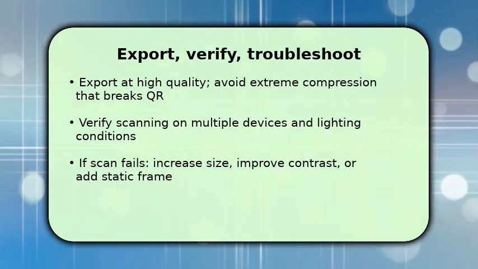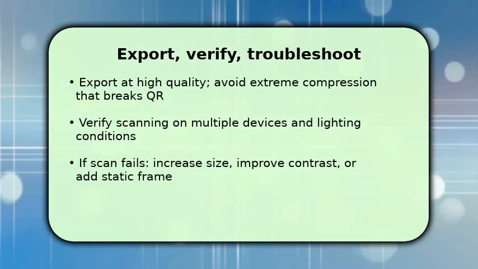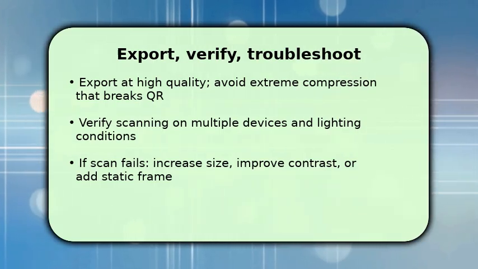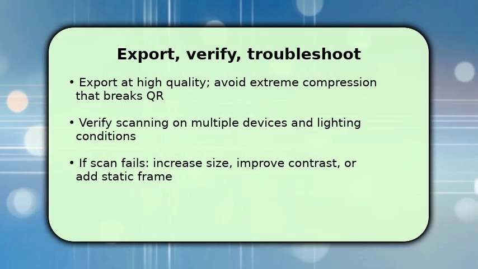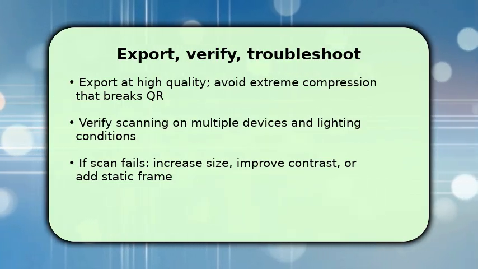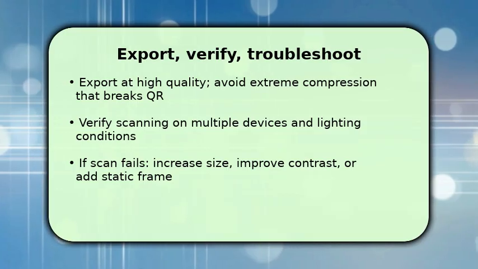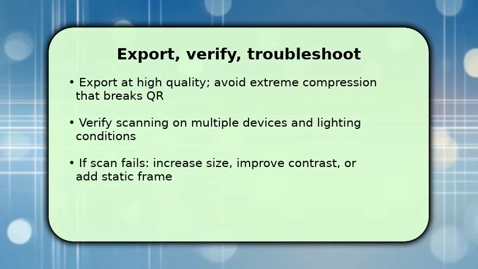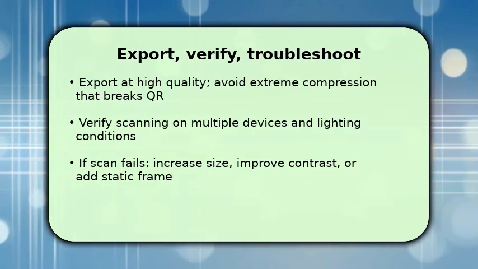You should verify scanning on several phones and in different lighting to confirm reliability. If a scan fails, increase the QR size, boost contrast with a border or background plate, or hold a static frame showing the QR for 1 to 2 seconds. Finally, re-export and retest. This step ensures viewers can actually read.